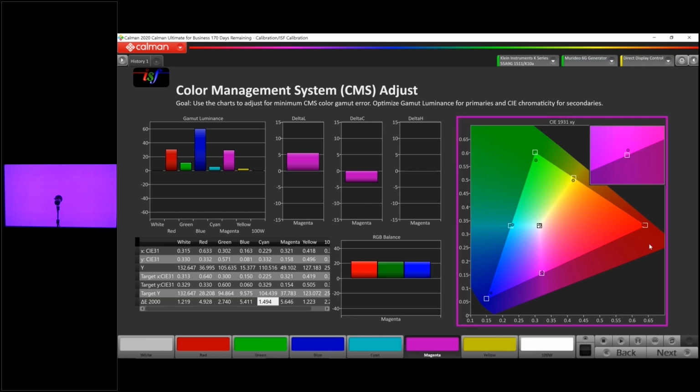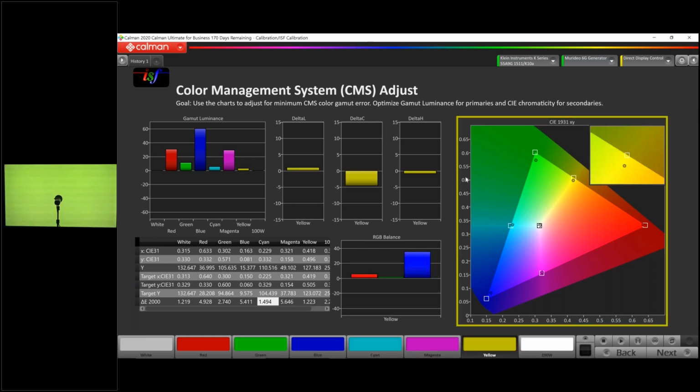Magenta is a 5.6, slightly undersaturated, too bright. Yellow's a 1.2, slightly undersaturated, pretty good on the hue, and just a little bit bright. So fingers crossed that the controls work. If they do work, we should be able to tighten this up and get a really good color gamut.